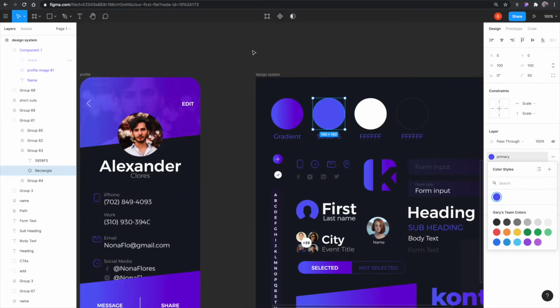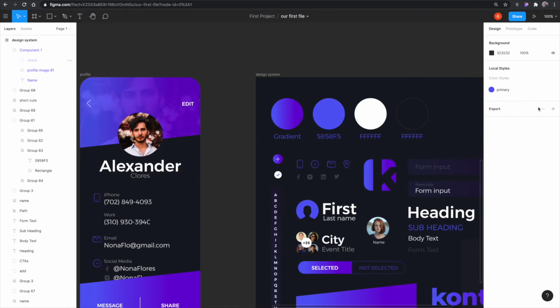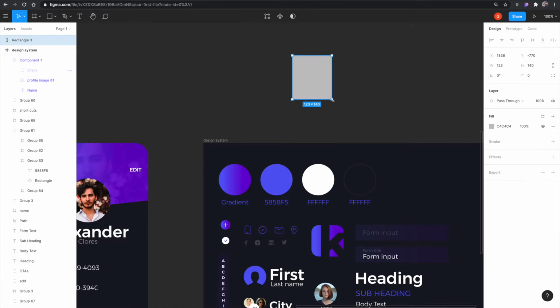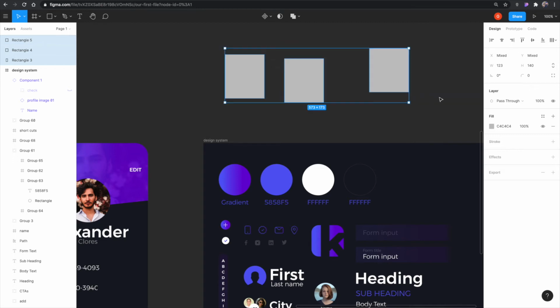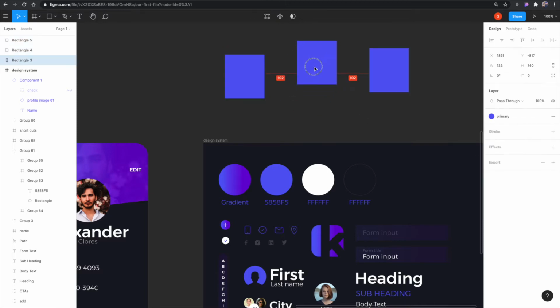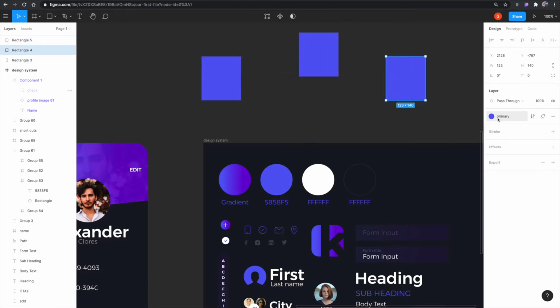And if I come out of this and hit on top of the canvas, remember we used to have this blank, there used to be nothing there, and now we have local styles and here it says primary. So now when we create some elements, I could select the various elements, come here on the side, choose that and then choose this color, and now we've affected them based on the color that we selected earlier.